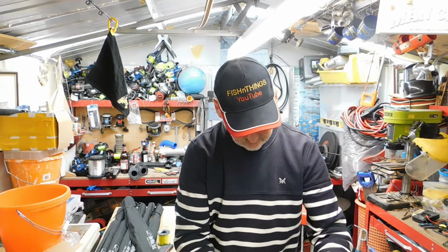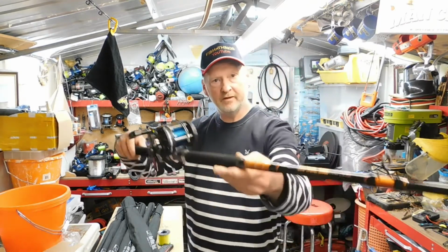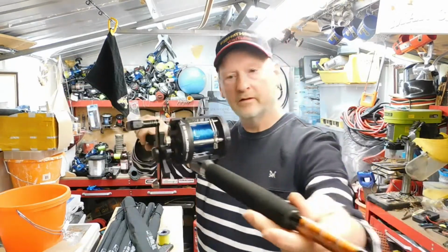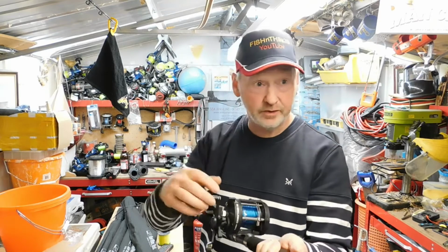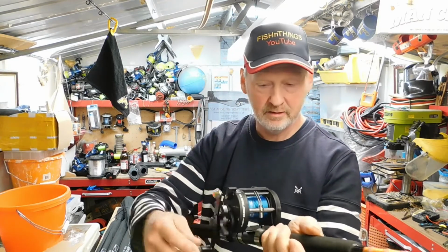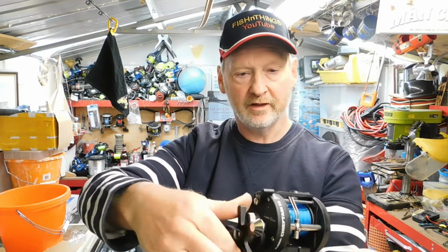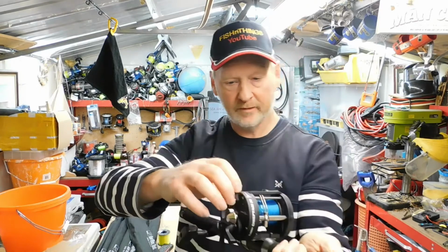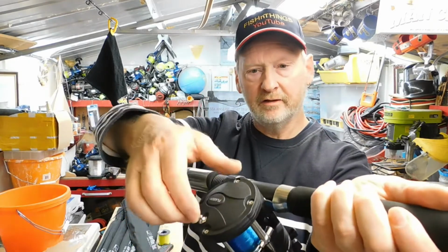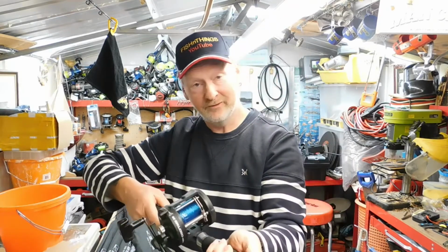Now, watch that. And of course it works upside down, as most of you can already see. A smooth reel, and it's got the star drag for your clutch. Clicker on this side. A fine noisy clicker, so you know when you get a fish on.